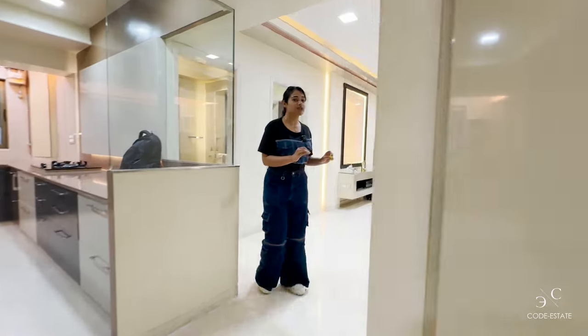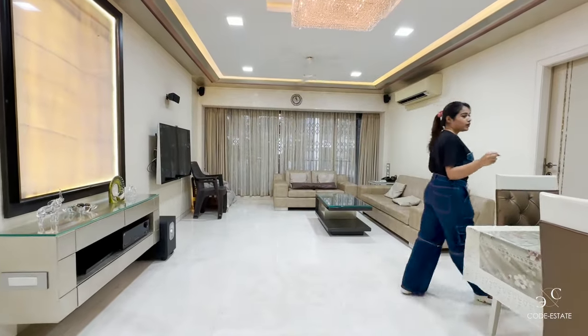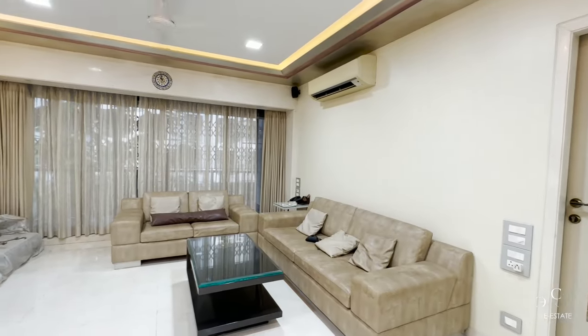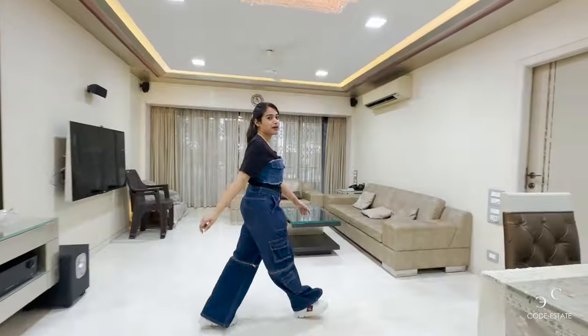Very good materials have been used throughout this place. It has a modern, neat and clean layout with a dining table on this side and the living room over here. The other two bedrooms are on both sides of the apartment, and there you have windows for light and ventilation. Let us first check bedroom two.